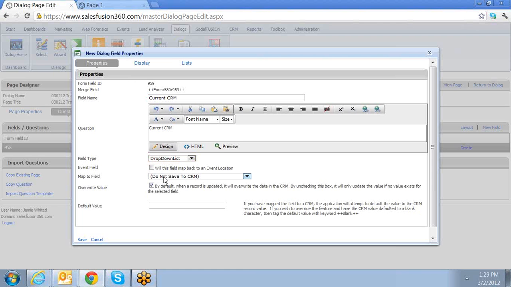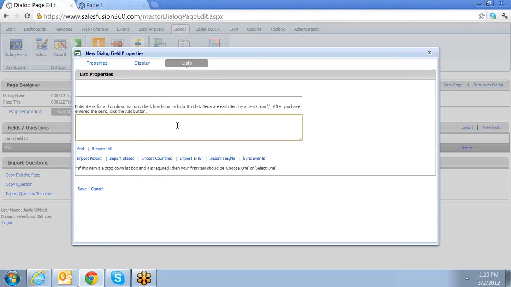When you do a drop-down box, a radio button, or a checklist, you're going to see this appear up here. This is where you're going to tell the system what values these people are going to be able to choose from. If you are doing a drop-down and it's a required field, then your first value must be something generic, something like choose one, pick one, select, anything. It prevents people from being a little lazy and leaving it on the first value. If you didn't have a generic one, you'd be surprised at how many people would leave it on Alabama or Abu Dhabi.